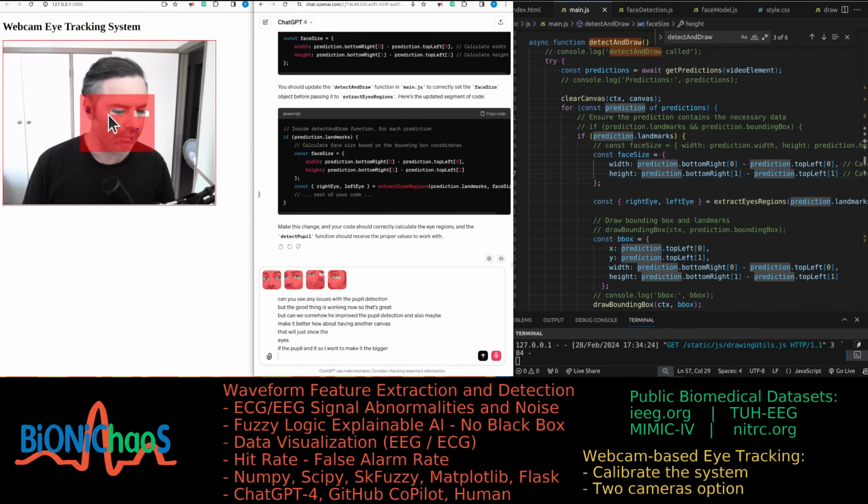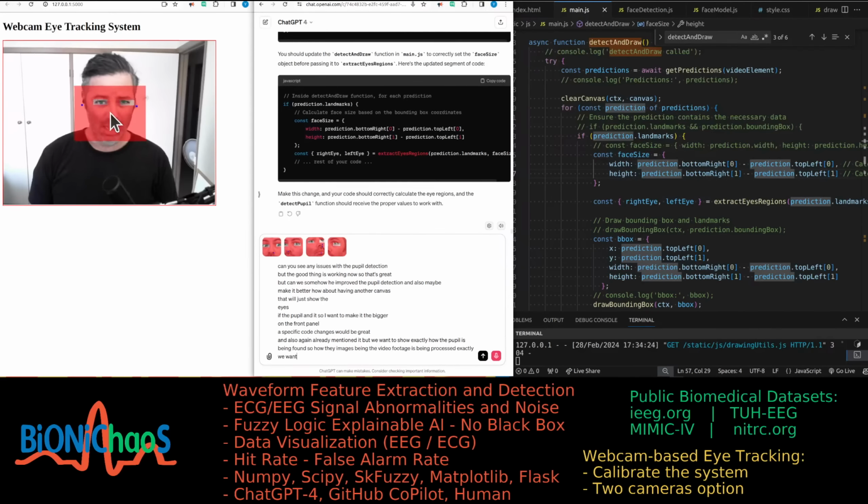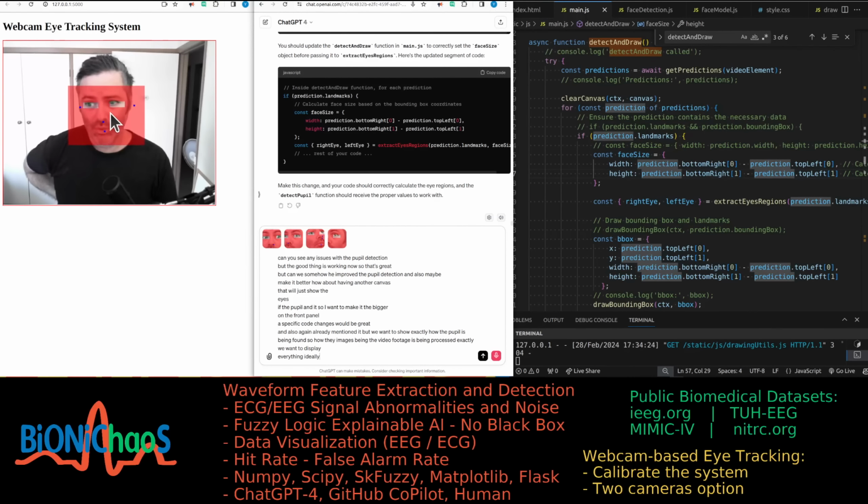Specific code changes would be great. And also, again, I already mentioned it, but we want to show exactly how the pupil is being found. So how the video footage is being processed exactly. We want to display everything ideally on the front panel.